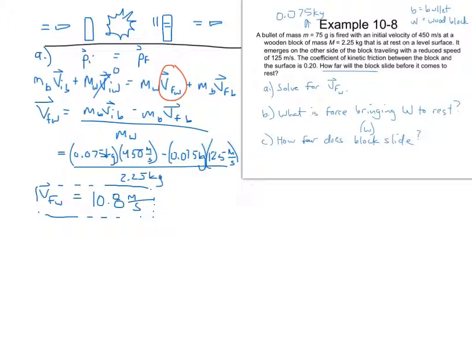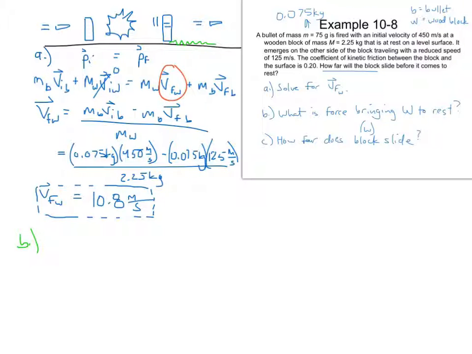Let's do part B in, let's see, I'll do that in a different color. I'll do that in green to make that stand out a little bit. Part B is asking, according to my step-by-step, what is the force bringing the block to rest? Because now after the collision, the block is moving, so is the bullet. The bullet just travels on and lands somewhere, but the block is going to be sliding along this tabletop. And this tabletop has friction on the surface.